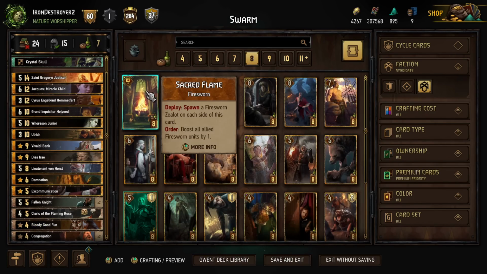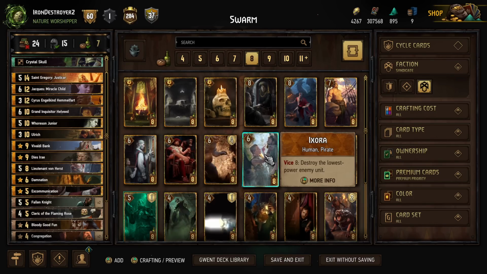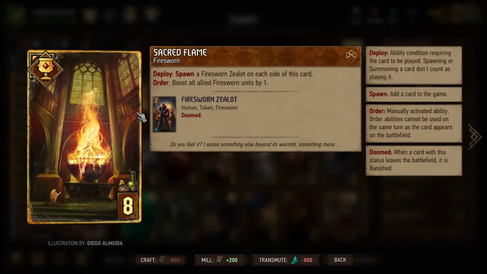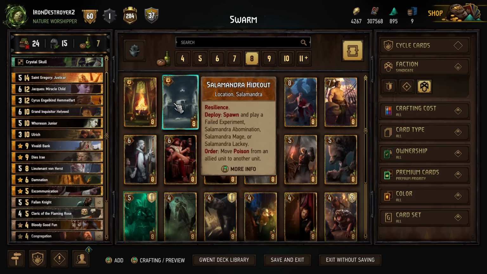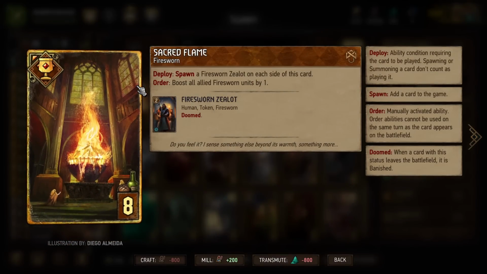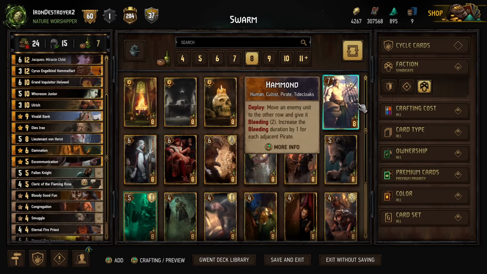I thought about Sacred Flame. I used to play Sacred Flame in all these decks, but I don't think it's really worth it. I think it costs too much. Boosting everything by 1. It's fine. It's a decent card. I wish this thing had Resilience, though, like all the other locations. I guess it's not a location, so... I imagine it would be a location, but it isn't.